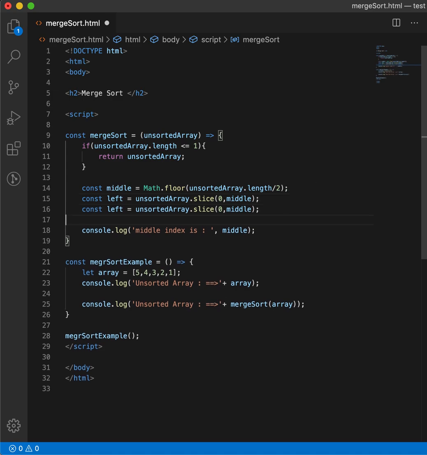So copy this line and paste here, and inside my right array, I just need the remaining values of my array. So if I make it console.log, left array is left, and I paste the line once more.